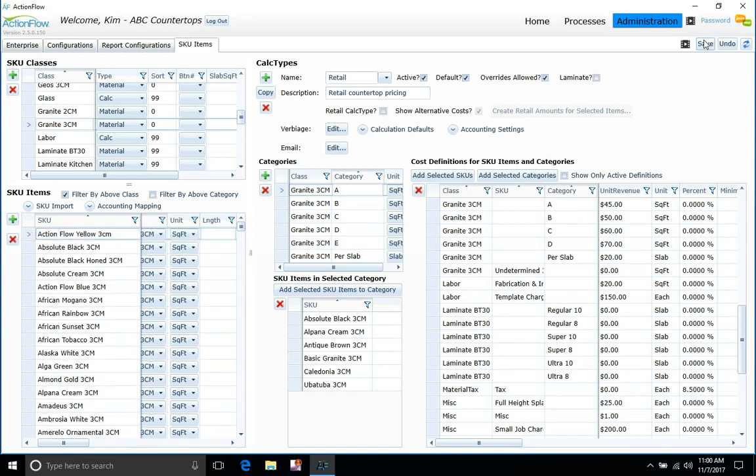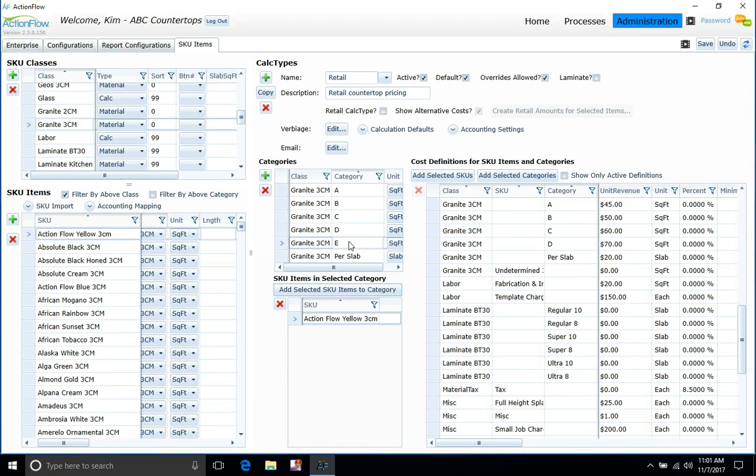And we're going to go ahead and click on the Save sign. And now what we want to do is add the ActionFlow Yellow to the Category E. We select this item, and then we also select Category E and make sure that that's highlighted, and then we're going to click Add Selected SKU Items to the category. And as you can see, it moved ActionFlow Yellow to Category E.